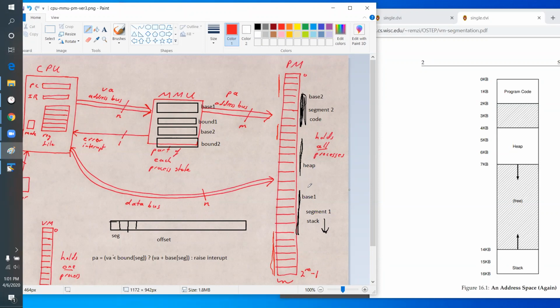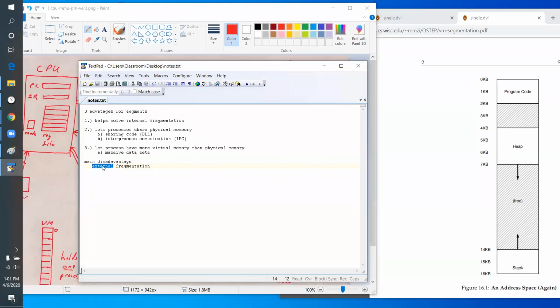But defragmentating in this case requires you to copy segments from one part of memory to another, which is really time consuming. So that's the big problem: you still have external fragmentation, and defragmentation is very, very time consuming.